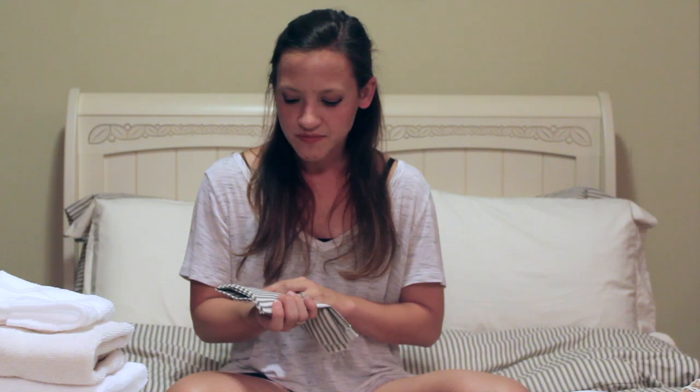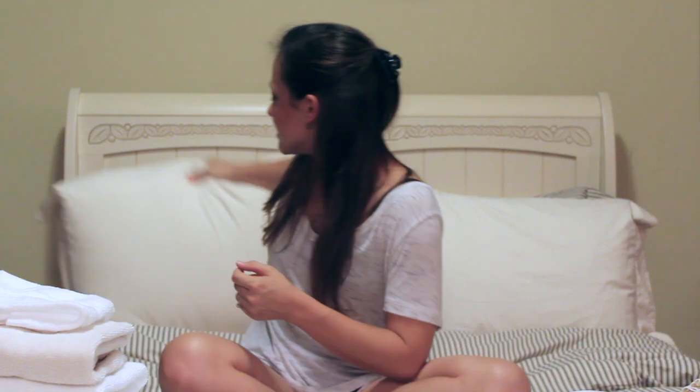We've been receiving some questions about the color. The ticking stripe color could best be described as charcoal on a natural background. In this light and many other lights, it's very easy to see it as navy, but it's best described as charcoal. We wanted to be a little different from what I've been seeing out there, which is navy and blue, so we wanted to differentiate ourselves a bit from the rest of the pack.